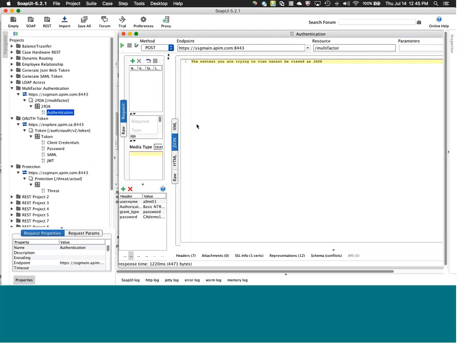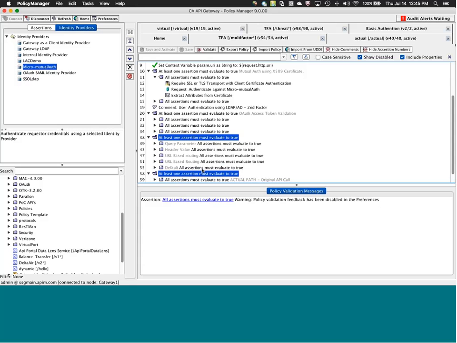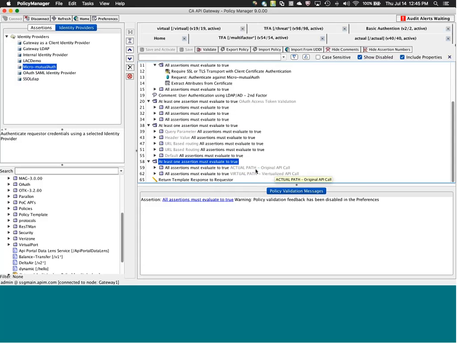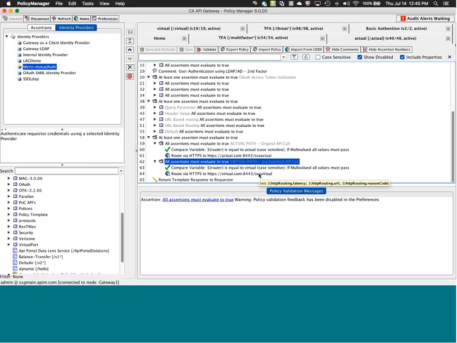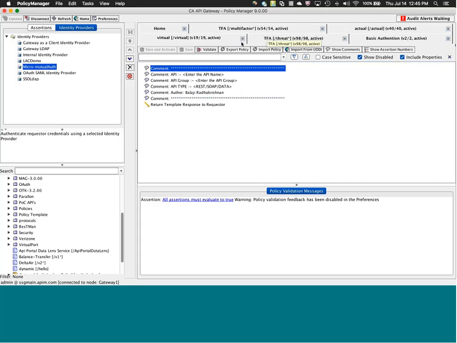And finally, if everything is fine based on the routing, I'm routing to the actual path or to a virtual path. This is from the DevOps or testing point of view. If we are not ready, we can create stubs and enable the developer community to access the virtual path until the actual one is coming in. Once the actual one is ready, we just switch behind the scenes without impacting the developers and the integration testing. So this is the actual and the virtual APIs policy.